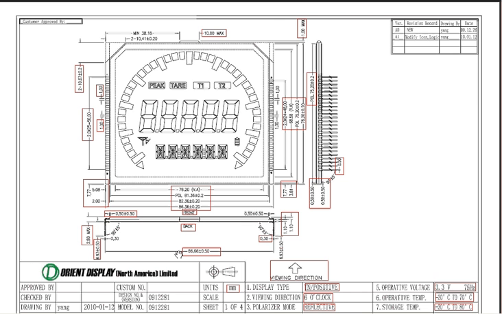The distance between the pins is 86.56, and this is also a tolerance here. This dimension is the pin height beneath the LCD, so we can see this also has a big tolerance here. And 1.0 is the thickness of the glass, not including the polarizer. The maximum thickness of the LCD is 2.80.